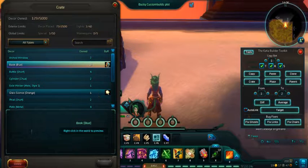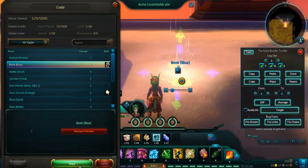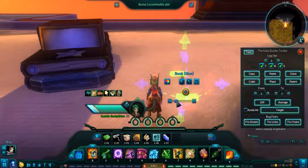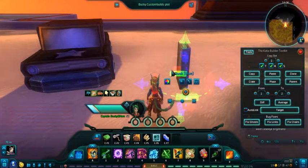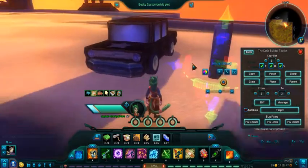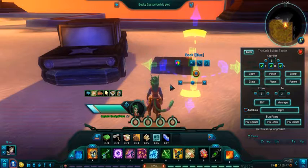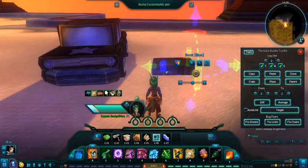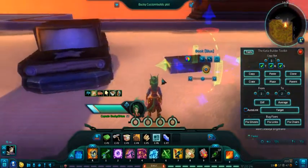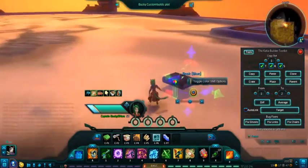I'm going to use blue books this time, so we've got a blue car instead of a brown car. So first off we need a book. Now you might think a book is kind of an odd thing to use to build a car with, but it works. I mean, there's one right there. That's the great thing about WorldStar. You can pretty much use any decor you want to make vehicles.